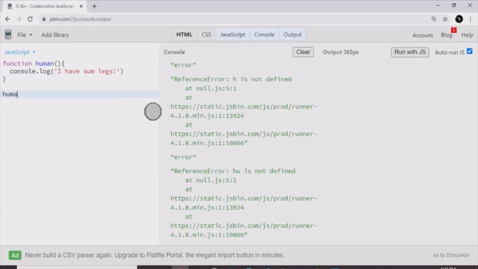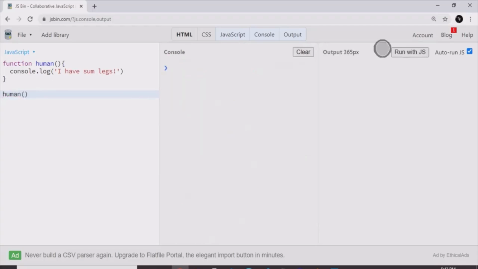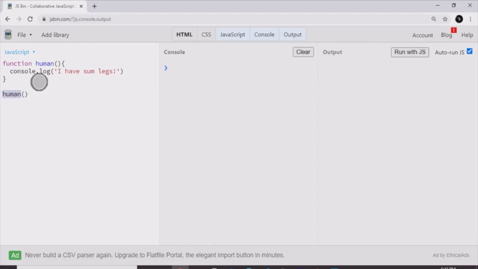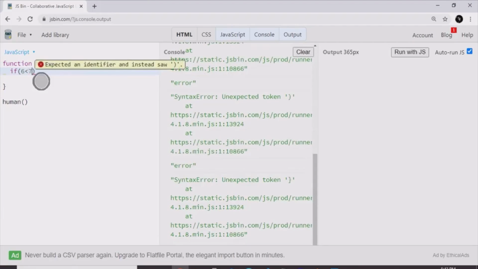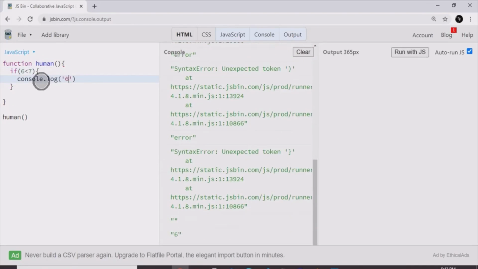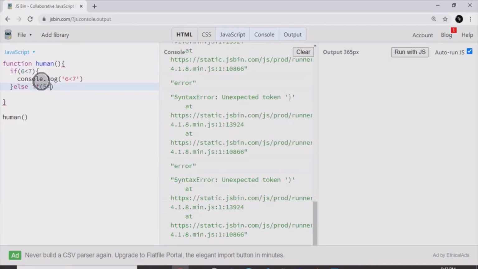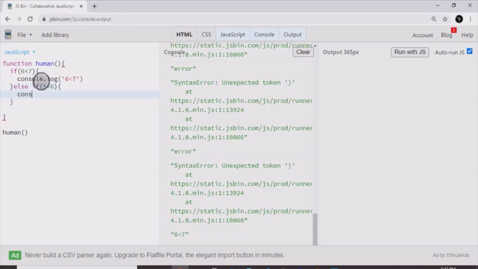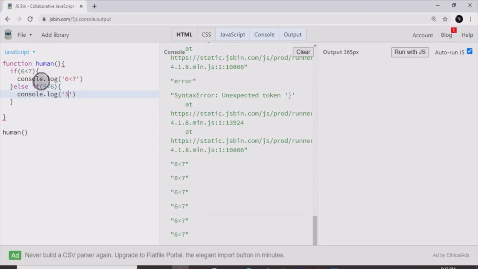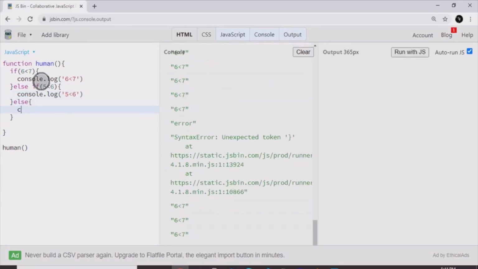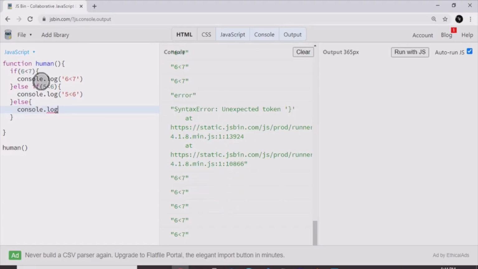The reason behind that is because you have to actually call the function, and the way you call the function is by writing the name of the function and then the open close brackets, and then it's actually performed. We can even write an if else statement or a for loop or a while loop or anything inside of there. So let's try something out. If 6 is less than 7, console.log "6 is less than 7". Else if 5 is less than 6, console.log "5 is less than 6". Else, let's say we got a problem. Notice inside the console everything's been updated every time that we input more information.